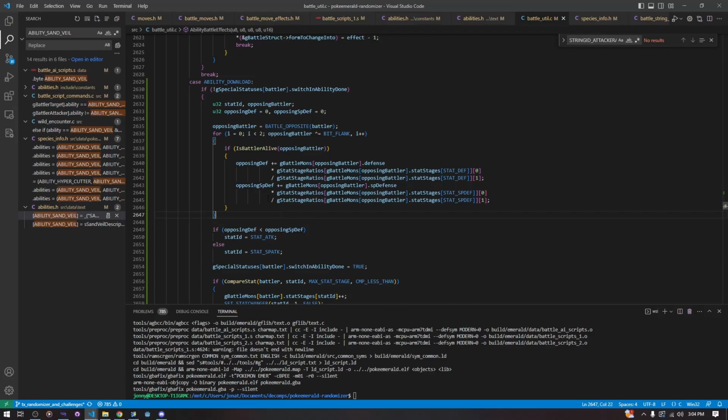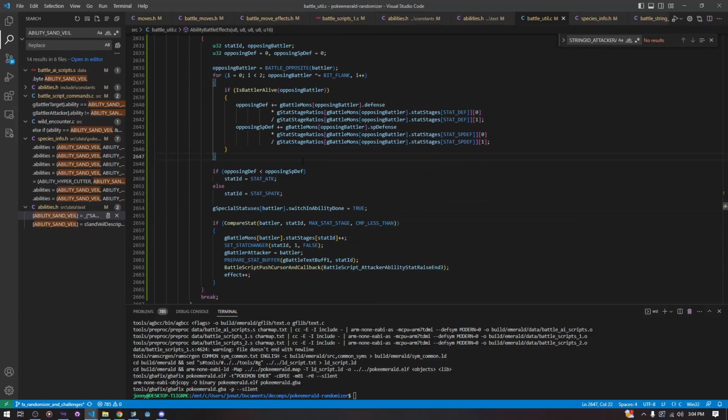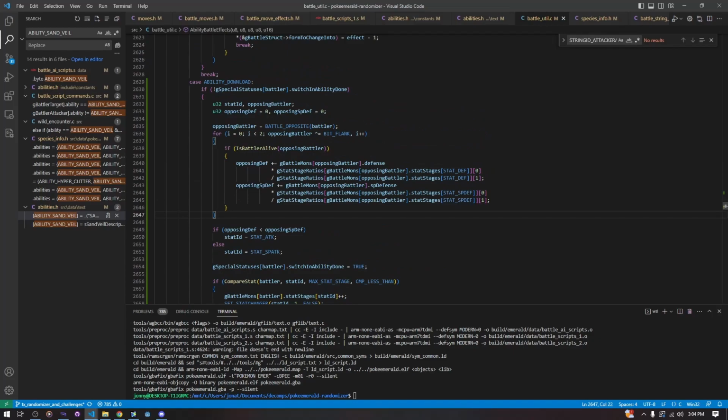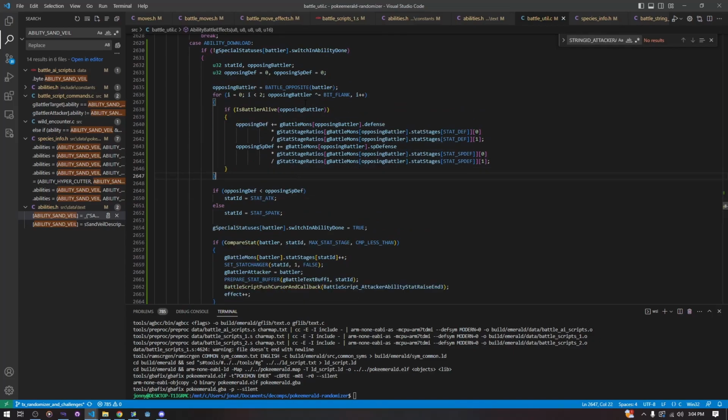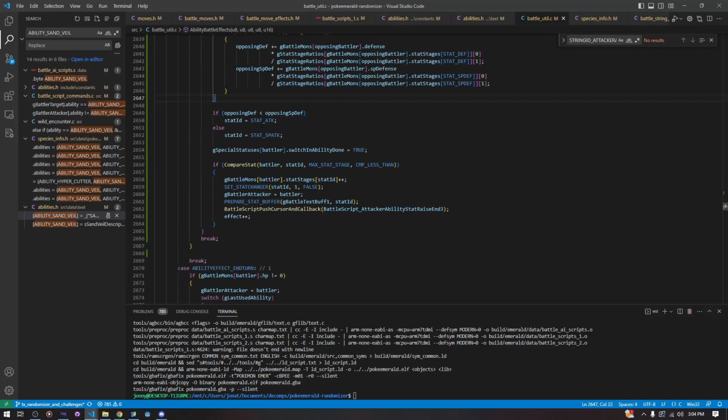what you're gonna buff. So it's buffed depending on what your opponent's higher stats are or something, what stat you get a buff of. I don't remember exactly how download works, so sorry if you wanted more illumination on the calculation itself. But basically download checks the stats of the opponent and then buffs your stats dependent on the opponent's stats. So like here, if opposing defense is less than opposing special defense, then we buff attack instead of special attack. Okay, that's what it is. So it sees whether or not it would benefit you to have more attack or more special attack, and then it gives it to you.